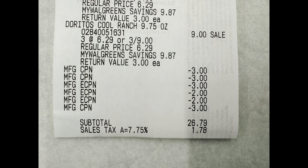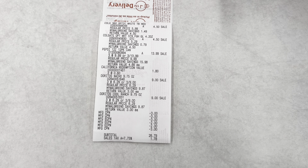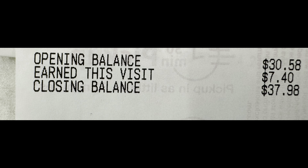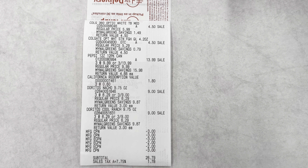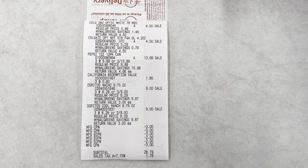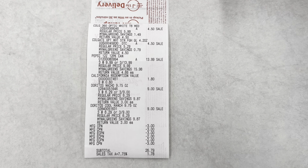The two Colgate coupons came off, and the 3-for-$3 for the Pepsi also came off, but the 3-for-$5 Doritos coupon did not come off — the cashier had to push it through. My guess is I did not pick the same flavor. I used $6 in register reward and paid the rest out of pocket. I got back $4 register reward for the Colgate deal and $7 Walgreens cash for spending $35, making the total cost just $19.99, or $1.82 each.